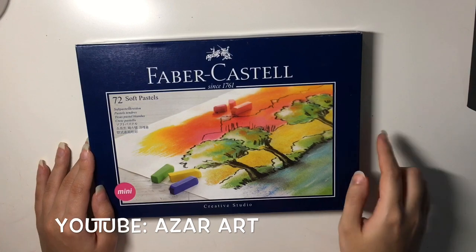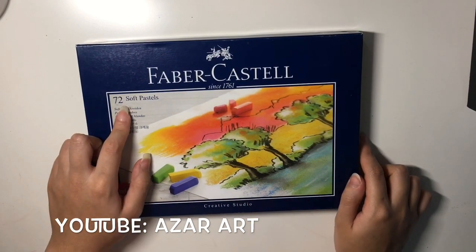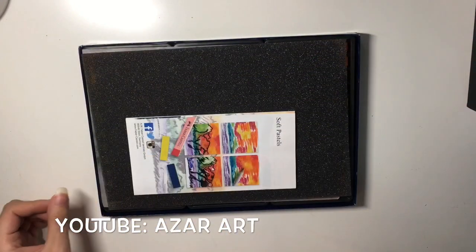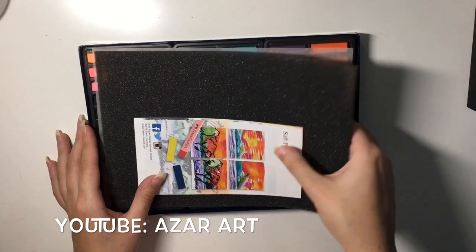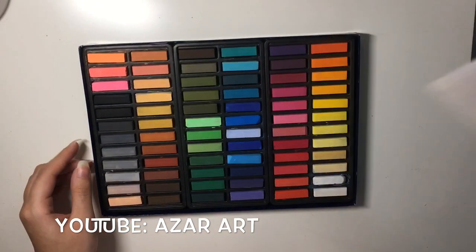Here I have my Faber-Castell soft pastels, and they come in 72 different colors, so I'm gonna open it. As you can see, they come with a variety of colors.